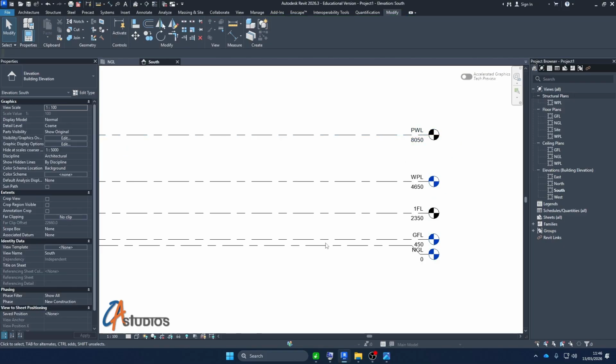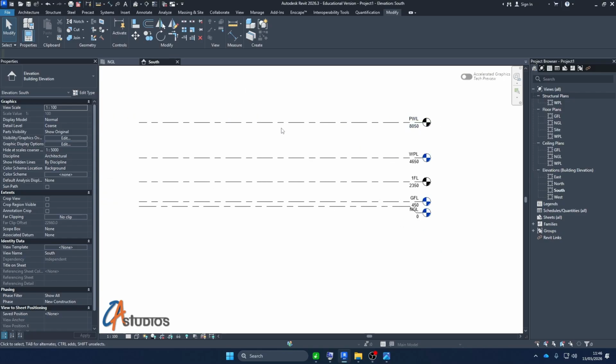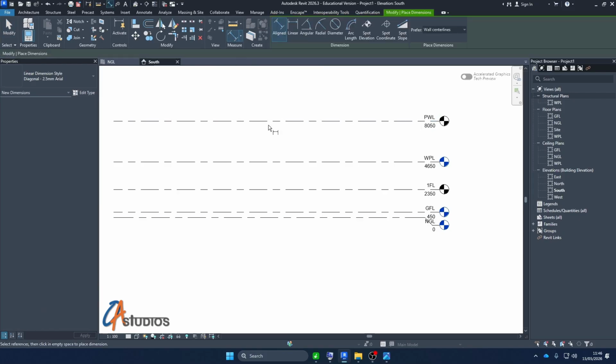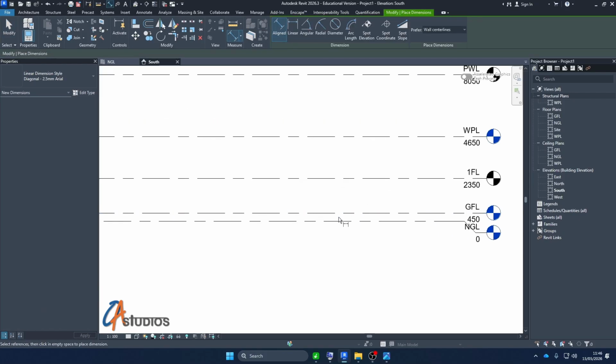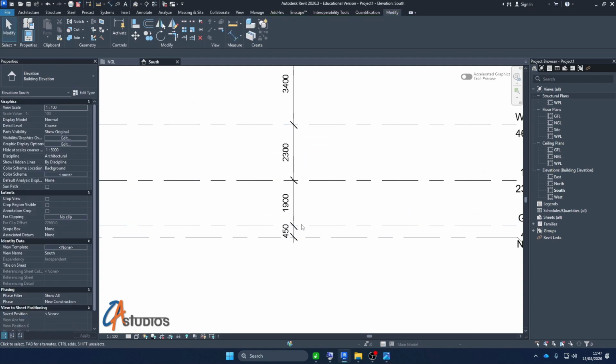Now to determine the actual floor to floor heights that we want, my approach is to use the dimension tool. So if I select Dimension Aligned and pick each level, I see the differences or the heights between each of them.